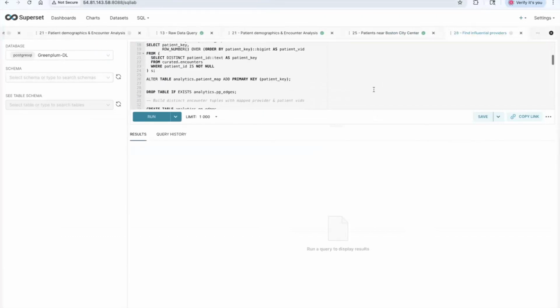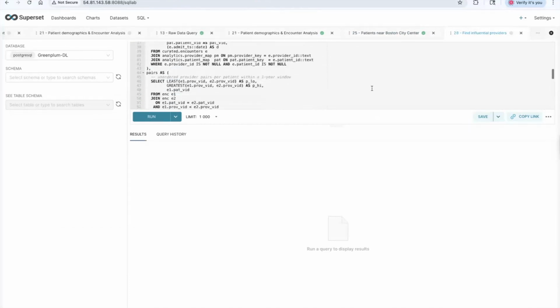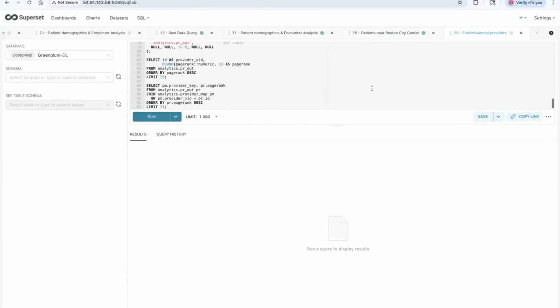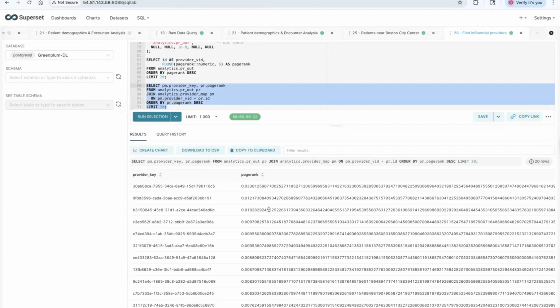So this is really about creating graph data and then doing a page rank of the data and then finding out. I've done some pre-work here, but this is to show that you just do a page rank of all the providers, and the one with the highest rank is going to be the most influential provider, right? So this is again a graph analytics type. You're looking at who is connected to whom, and then ranking them based on the connections, and then figuring out who is the most influential provider.